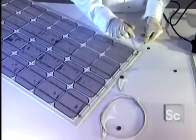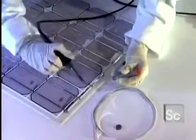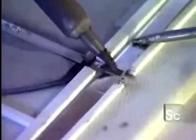The modules are placed into position. Then this metallic strip is inserted. It is a conductor that will link the 4 groups of 9 modules. Solder connections are made to link the modules to the metallic strip.